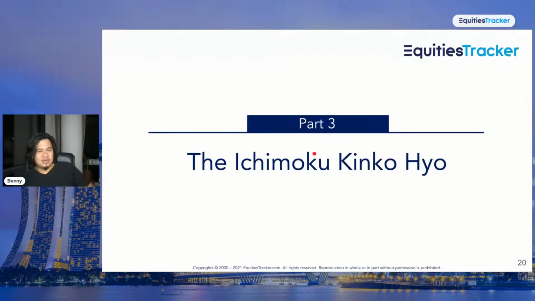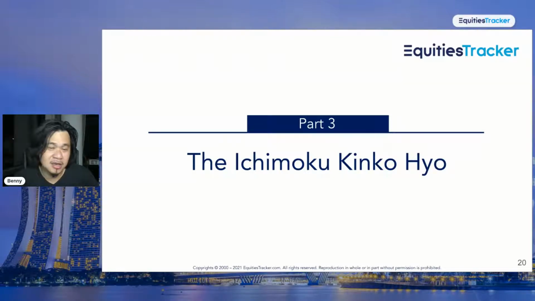Now, more recently, we have probably learned about this indicator called the Ichimoku Kinko Hyo. The name itself tells you that it's from Japan, right? And there are actually quite a lot of Japanese indicators and also Chinese technical indicators. Okay, but most of these indicators are written in Japanese. Only until recently they are being translated. Then only people like you and I who do not know Japanese would be able to use it.